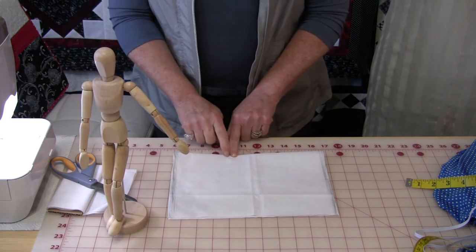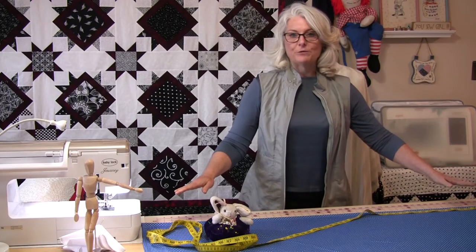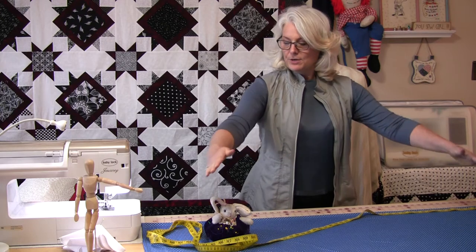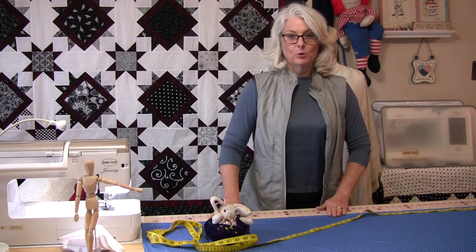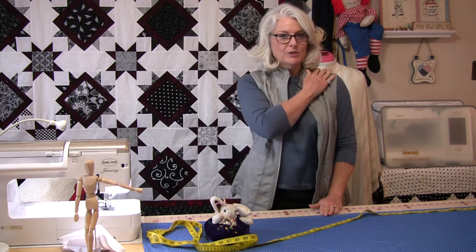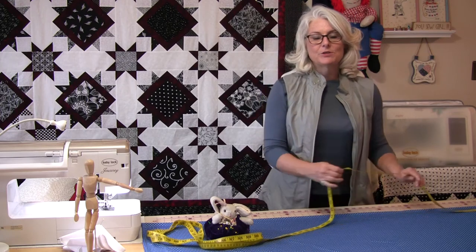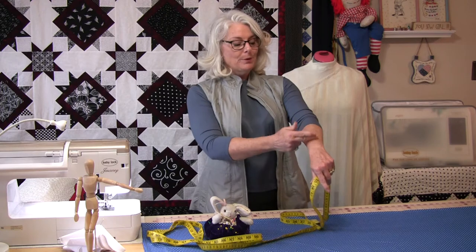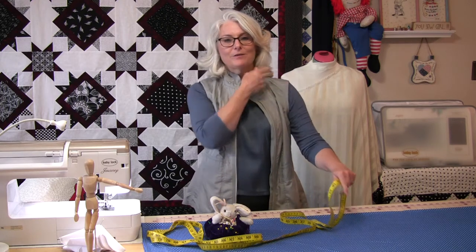And let me show you how to get this measurement to start with. So I have my fabric folded here in front of me. I have the cut edges together, so my selvages run along here, and this is the fold, because the fold is going to be the shoulder seam. So I need to make that first measurement, which will be from my wrist, or if I want shorter, but I like to have it at my wrist, go from my wrist to the inside of my neck.